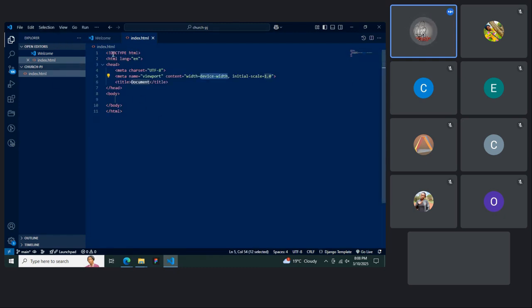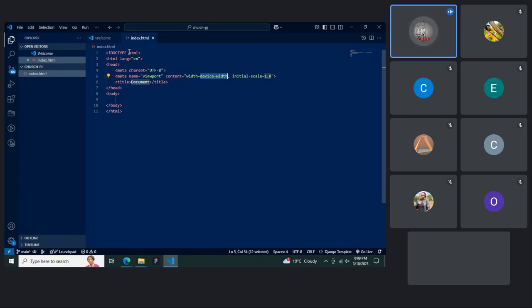We talked about what each and every tag and element does in the boilerplate. The doctype, we said, tells us the version of HTML that we are using. Then this HTML element, we say that's the parent element, which houses everything that you'll have in your HTML file. Then we have the head section, which contains the metadata.